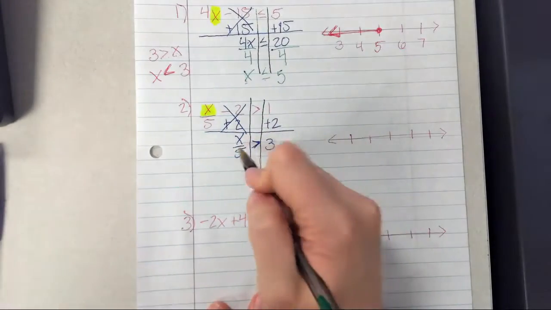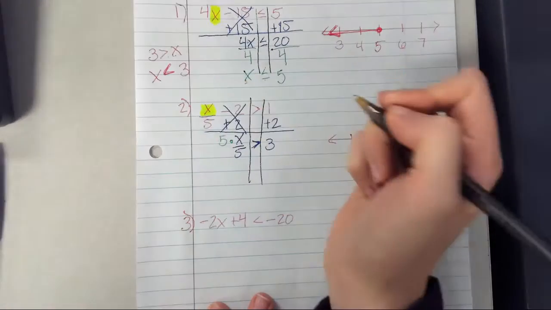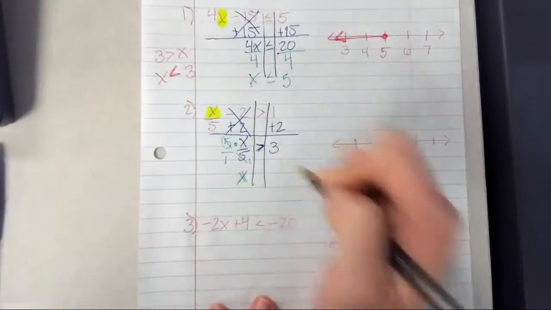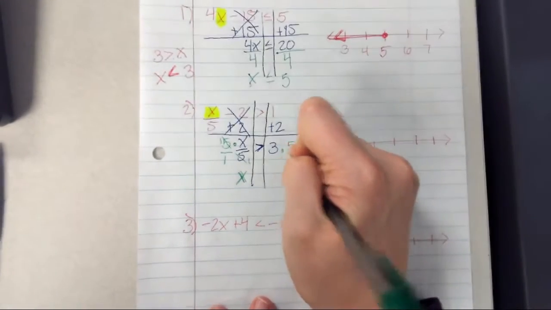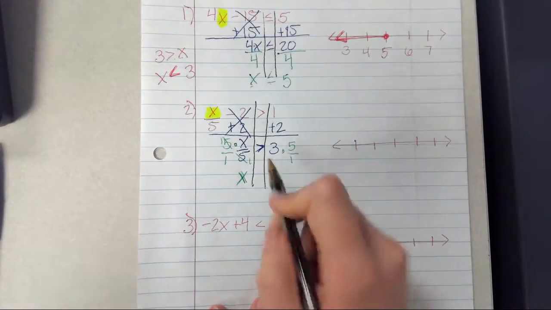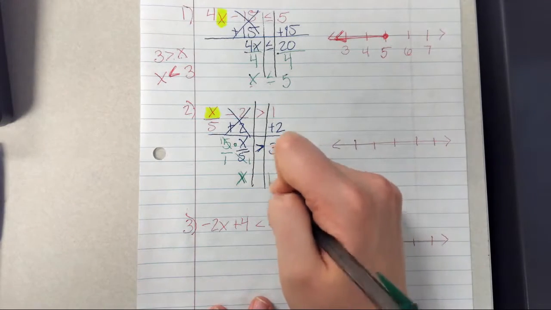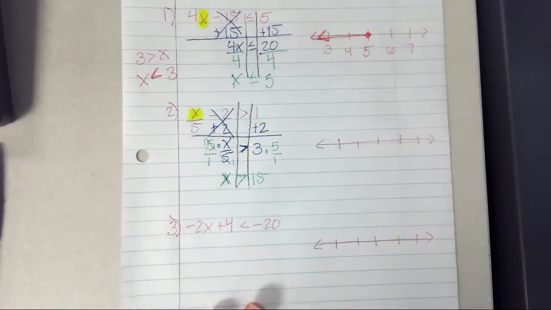From here, since we are dividing by 5, you would have to multiply by 5 to cancel it out. Or if you like to think about it as the fractions, 5 over 1, when you simplify, the 5's would also turn into 1's, and this side would just be x. On the other side, you have to do the exact same thing. And so here, 5 times 3 would be 15, and it would be greater than. So x is greater than 15.